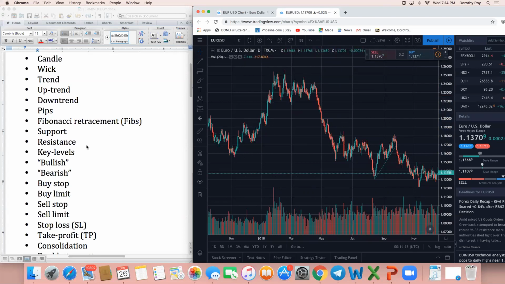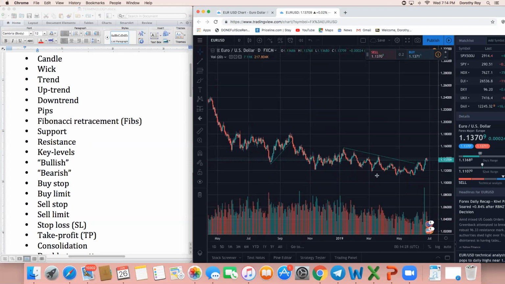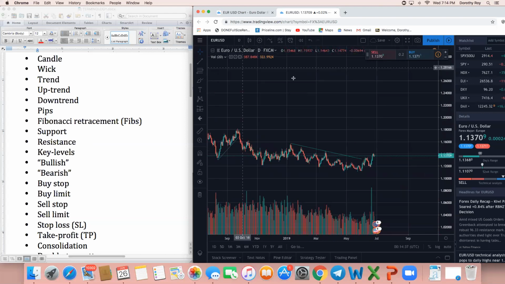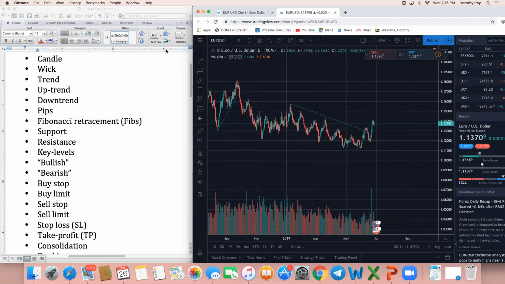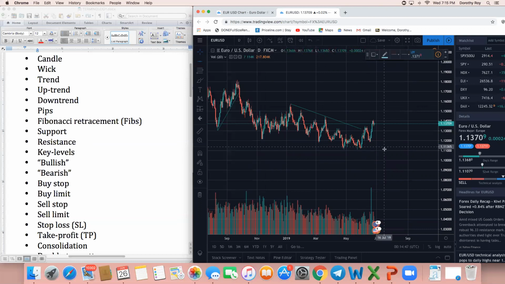So support and resistance, right? We've talked about support and resistance plenty of times. Basically, it's finding a ceiling and a floor in the market. If I were marking up my chart, I'm looking for where the market's at, and then I would find a floor. Here's a floor, right? See how it bounces off and goes back up? So that's a floor. That's basically support.